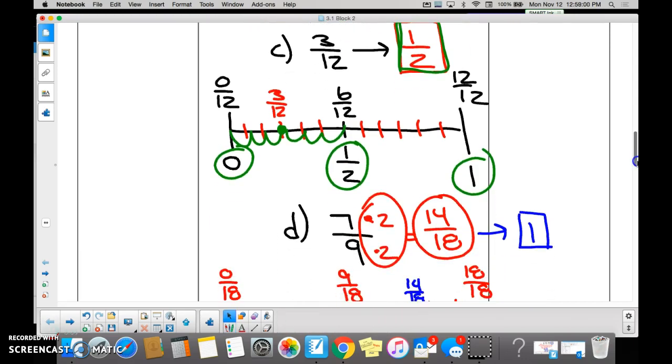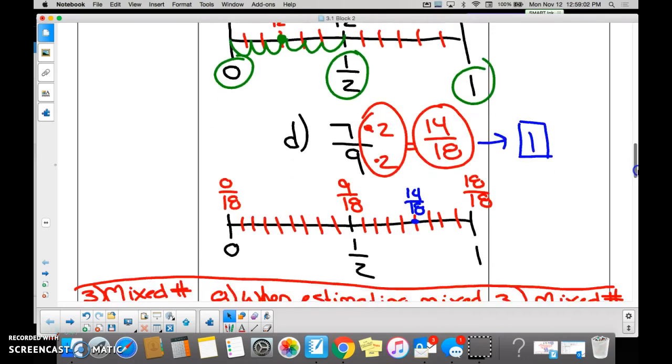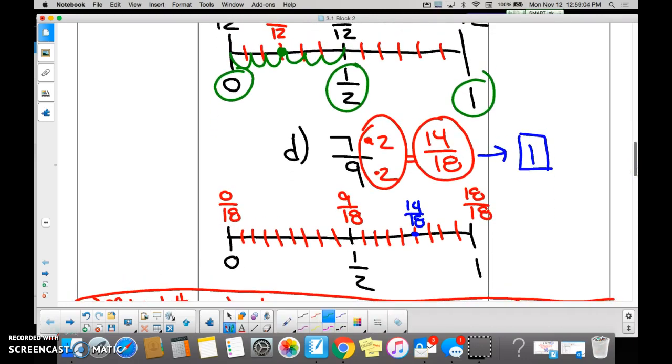Okay, and then the worst one of all, you guys, when you have a fraction with what? An odd denominator. So we're going to fix that, and we're going to make it an even denominator. You can make it an even denominator by always finding an equivalent fraction by multiplying by what? 2. So 7/9 really becomes 14/18. So again, we make our entire number line. We plot 14/18. We figure out it's 1, 2, 3, 4 steps from 1. It's 1, 2, 3, 4, 5 steps from 1/2. Voila, our answer is 1.